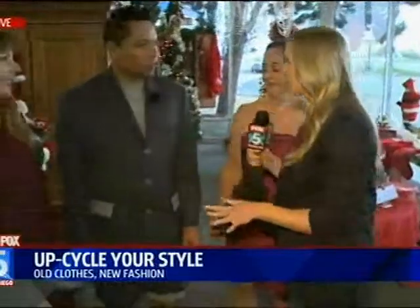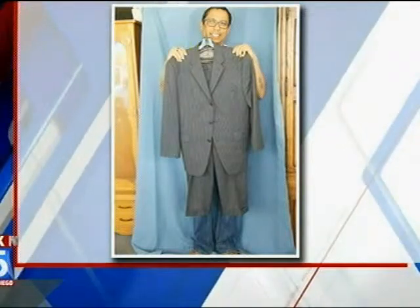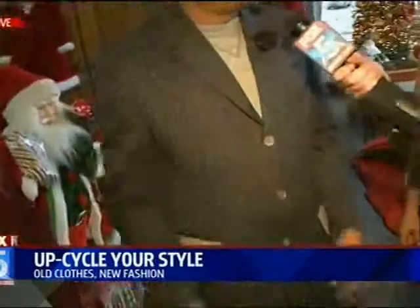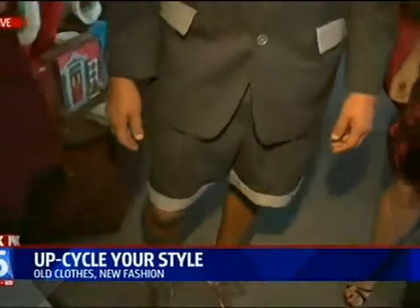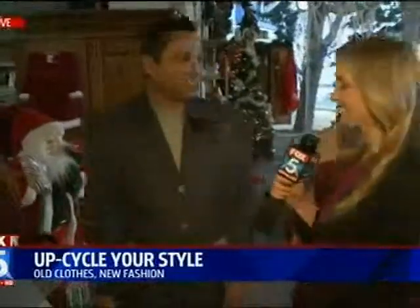For the guys — we haven't shown any of the guys yet, but this is really neat. We have your before picture: a full suit that maybe wasn't fitted, wasn't tailored. I made shorts with it and you can wear it with sneakers, and it goes very well with the weather in San Diego. And put some bling in it. I can see Brad Wills wearing this — our weather guy always wears flip flops around the set. This would work out really well, and it will go well with the newscasters since they're all sitting and nobody will see what they're wearing.